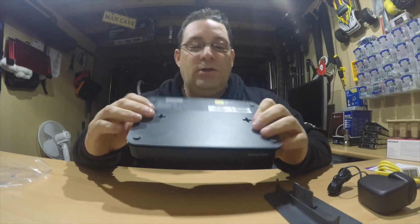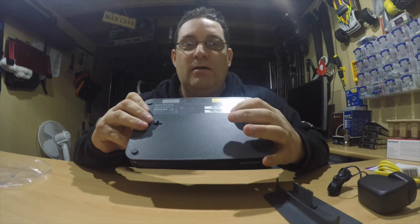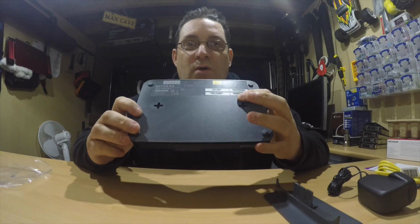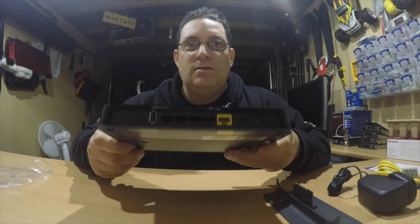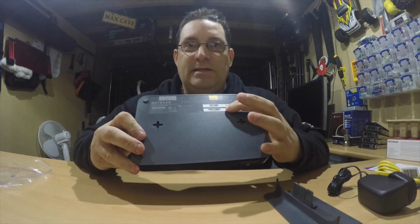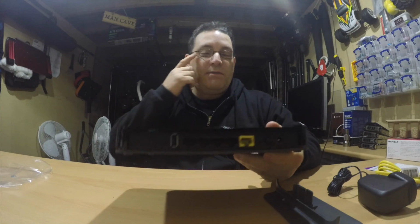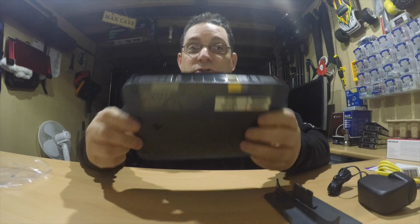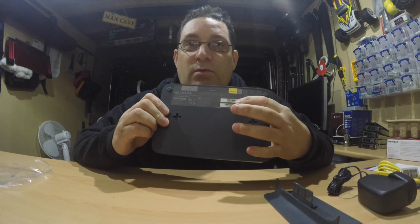Brilliant. And then you can use those settings on the bottom here, because they're all unique to each individual one sold through Netgear. So you won't get anybody with the same ID number as this one. You can keep those standard, or if you wanted to, you can program this up and change it to your own set of keys.